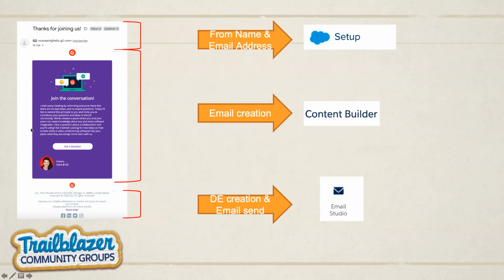And then finally, sending that email, attaching that data extension to it, saying, okay, this email needs to go to these people in this data extension, is done from Email Studio. So there are different parts of Marketing Cloud. For people who are new to Marketing Cloud, don't worry, this comes with time. We know it because we've been doing it for so long. You will get the hang of it. You'll know when you're building an email where that is created. You'll know where the header and footer are created, and you will also know where the data work happens.